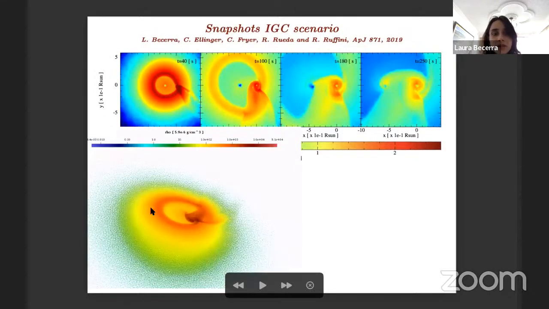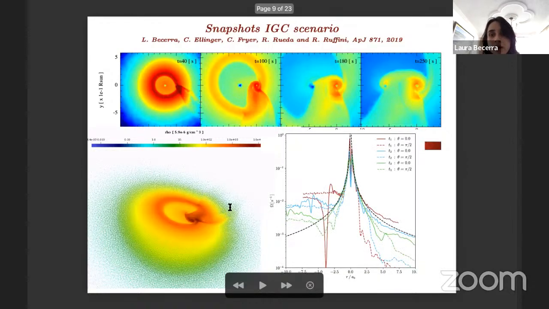So here is a 3D visualization of the system, and we see the close-up of the binary star. The material is highly asymmetric. It's not the initial spherical expansion that we had. The presence of the neutron star induces some asymmetries in the expansion of the supernova material. And also we can confirm here that the material around the stars follows a Keplerian profile close to the new neutron star and the neutron star companion.